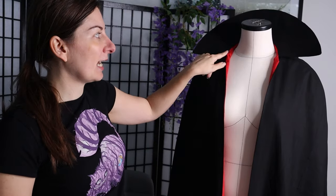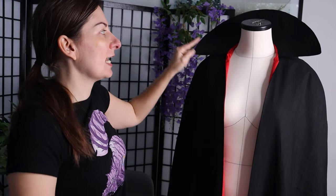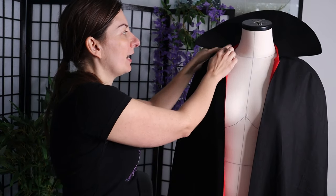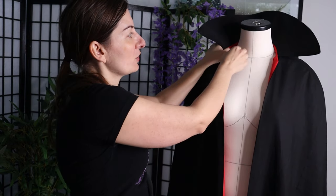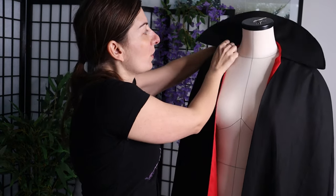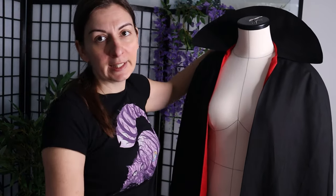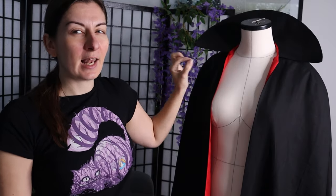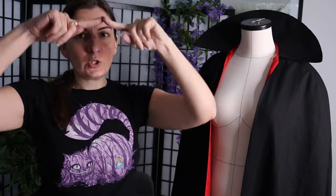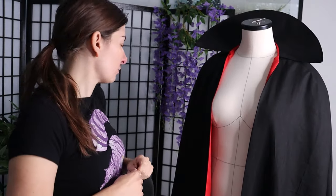And also there's another reason, and that is that I trimmed my interfacing quite short, and ideally I should have made it a bit longer so it got all the way here, so it has more surface to sit on the collar. So if you're doing it, remember to make the interfacing a little bit longer so it can be completely straight, and it will create a little bit of strength.